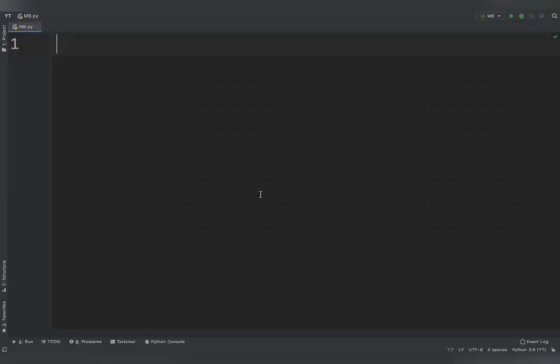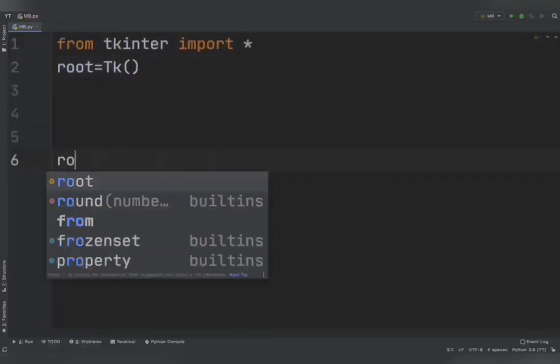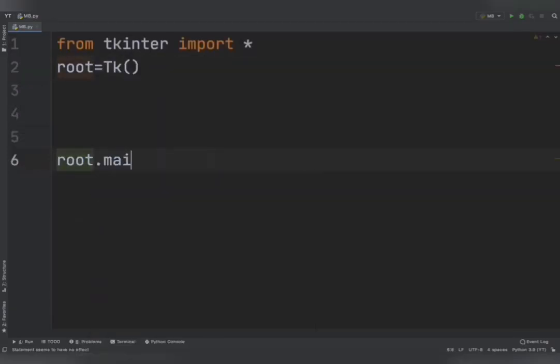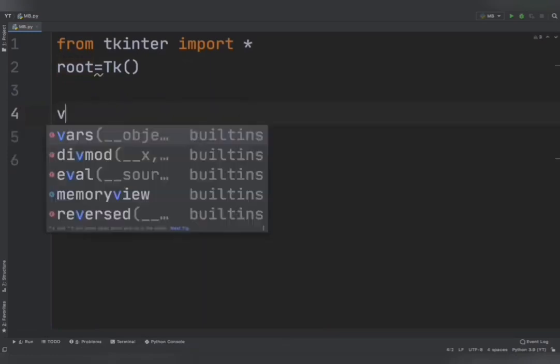In this video I am going to show you how you can use checkboxes in your window. For that you have to create an empty window by simply writing from tkinter import star, root equals Tk, and after leaving some lines root dot mainloop. Now here you have to create a variable.